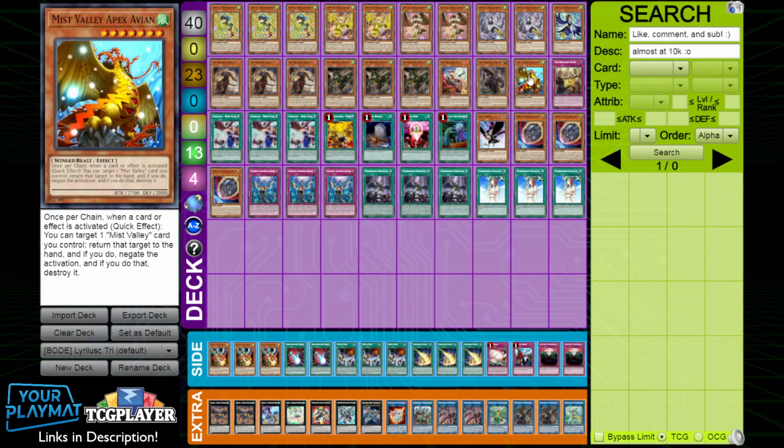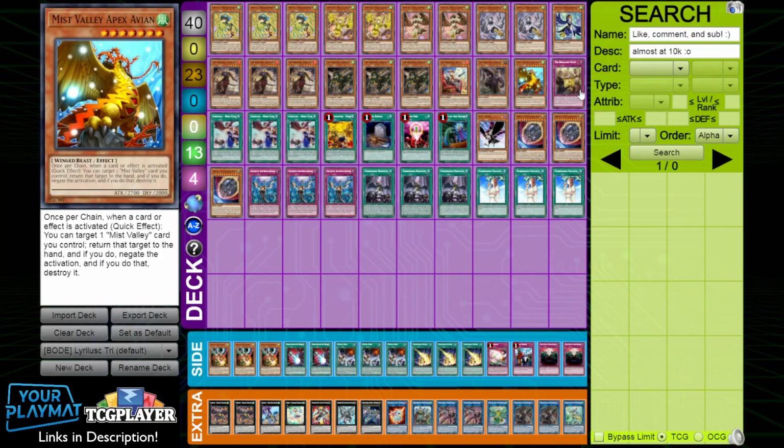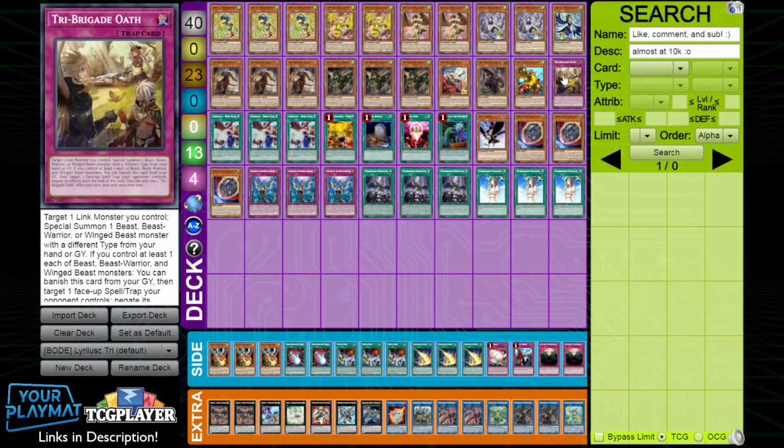It supplements what your board is already designed to do, which is just interact with monsters through Ensemble Robin, plus DDL, and of course the Draco Future. This is just a nice natural supplement, and I think that it's a lot better as the meta keeps evolving the way it is. So yeah, I definitely think it's super important that you try this package out at minimum.